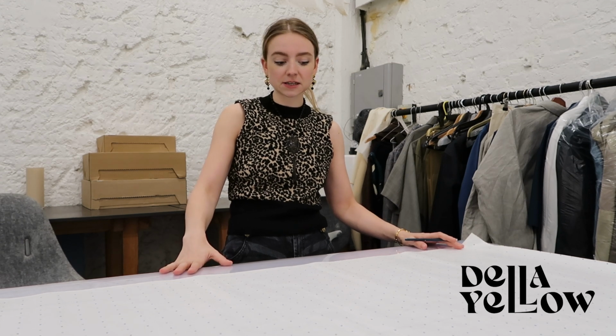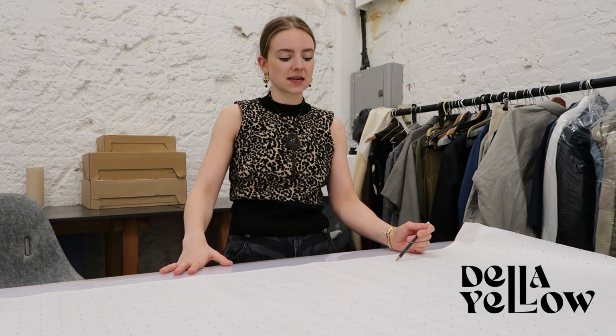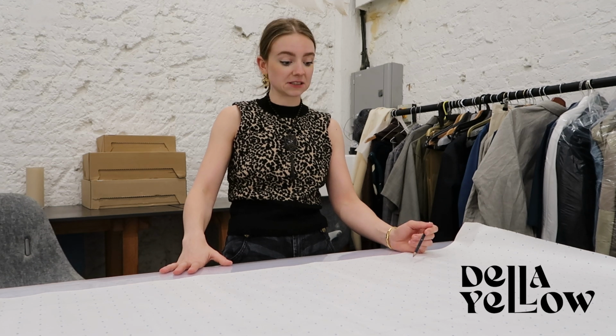Now, if you want to take this up a little bit more seriously, then you can get something called a PatternMaster. And what this does is it makes adding the seam allowance really easy. However, for the purpose of easiness, and most people will have a ruler at home, I'm going to use a ruler to show you how to do it. So as I said, we're going to be adding 1 centimeter.